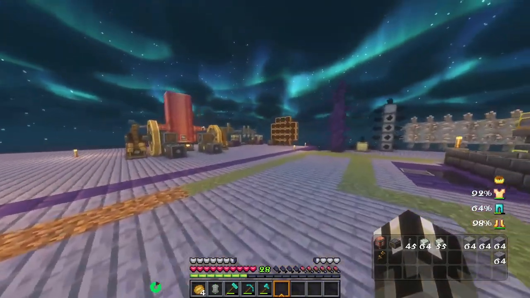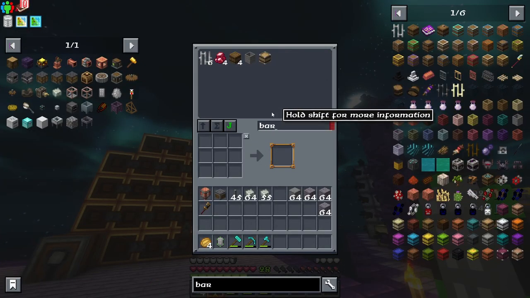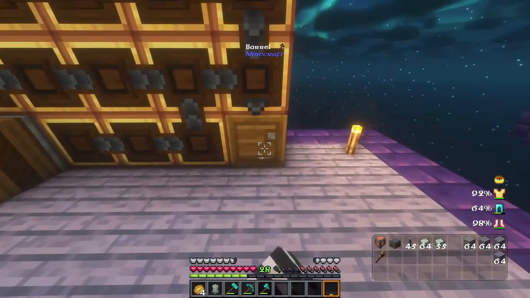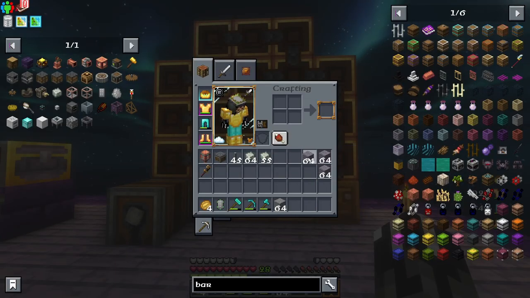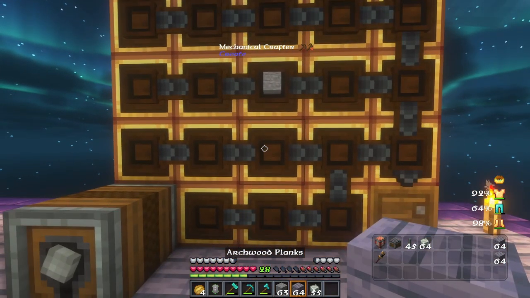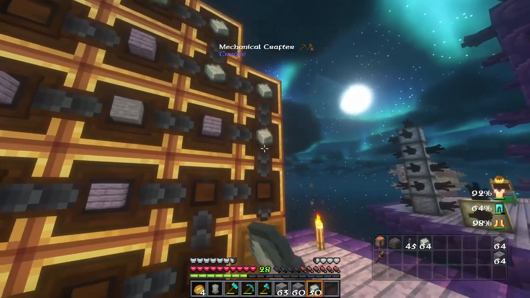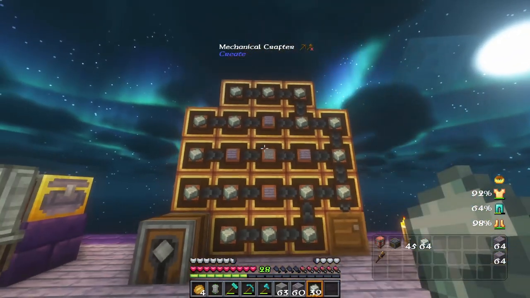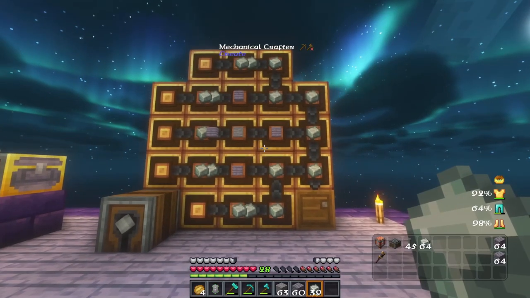All right, so let's go over here. Do I have a barrel? I do have a barrel. That's nice. So we'll put the barrel, bam, right here. So that's where all the items are going to go. So let's stone that and andesite. So stone in the middle. We got wood all the way around it. And then I might need a button to start this. No, I don't. So there we go. Everything's working its way over.